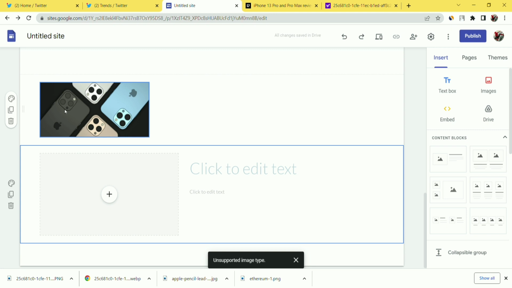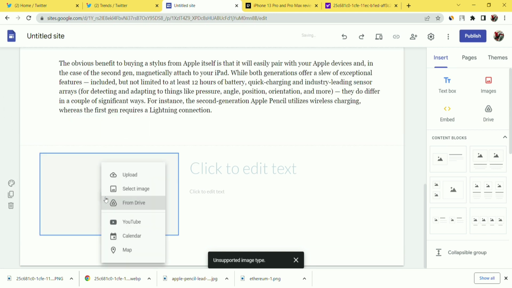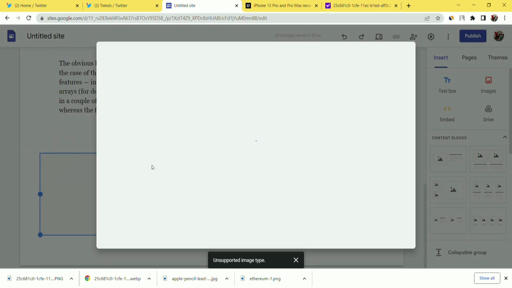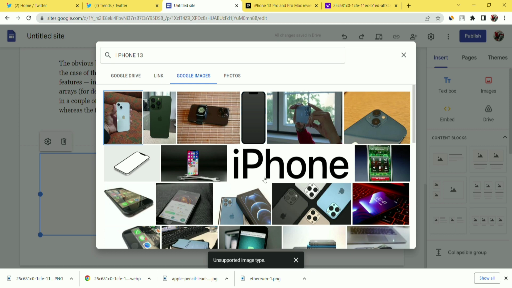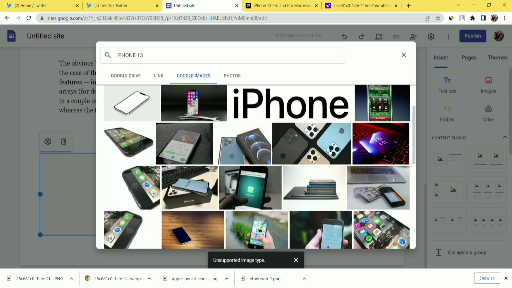Downloading this image is not possible. We will delete this image and click on here and click select image again. The formula is big, but it will work. Okay, iPhone 30. Now choose an image again. You have to choose a high quality image.